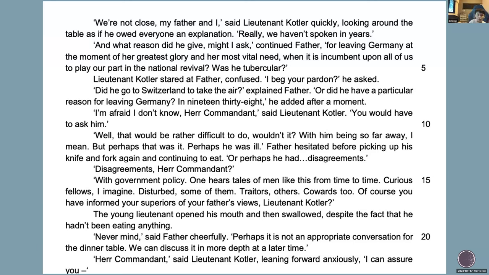Why is father called commandant? You notice commandant is a rank, right? If you go and look up ranks, is lieutenant higher or commandant higher, what do you think? Do you all think lieutenant is higher or commandant is higher? How many say commandant higher? How many say lieutenant higher? You can see from the way the lieutenant is behaving that obviously he is respecting the commandant. He's respecting father. So actually, father holds a higher rank. Later, I will explain what this rank actually means. Commandant is not just a rank higher than lieutenant. It is also a position that you hold in a particular institution, which I will tell you more about later.